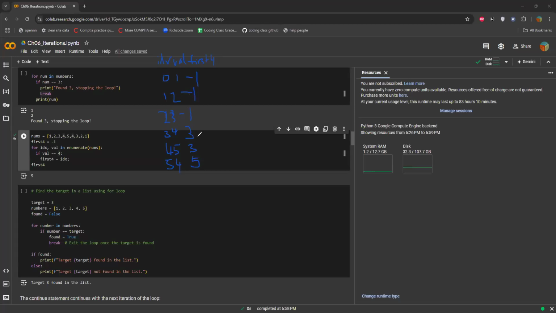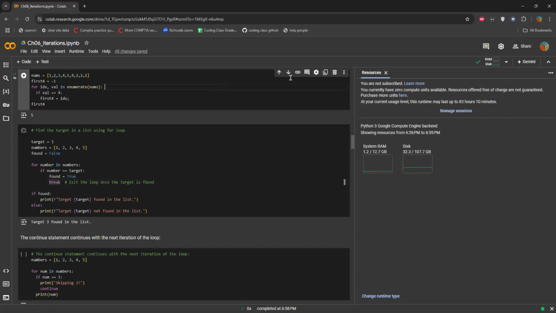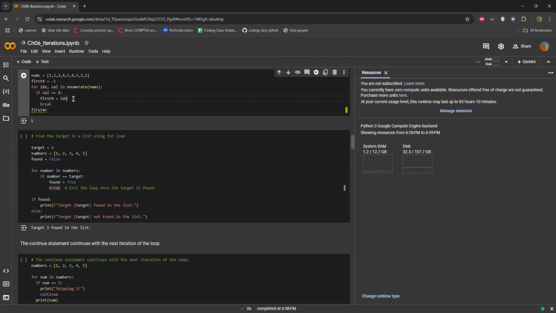So as we see, what we're looking for is the number 3, but what we get is the number 5. And that's one of the main reasons why you need a break. The other reason is it improves the speed of your code, as you do not want your code to run for hours instead of maybe taking minutes. Which is why in here we have to have a break. And if we do add a break here to tell it that we have found it, then it would turn out to be 3.